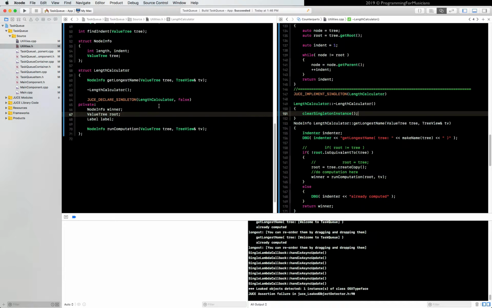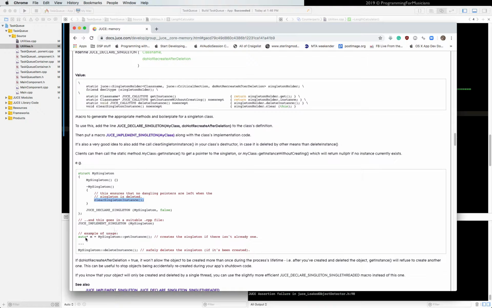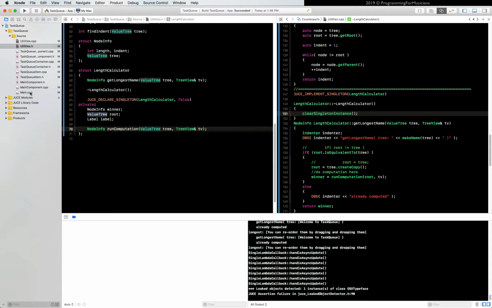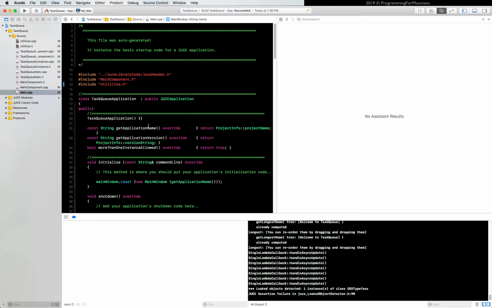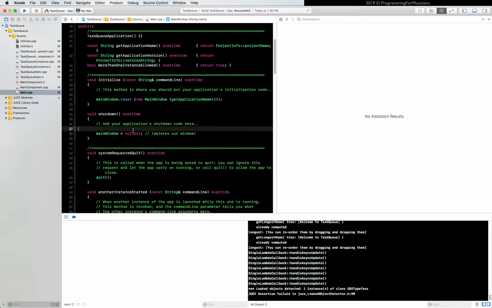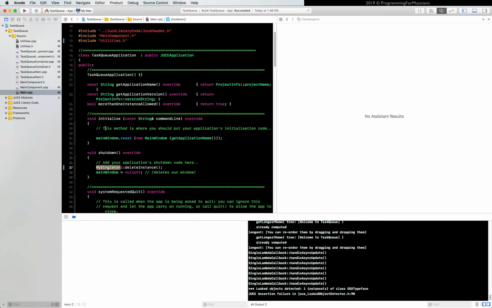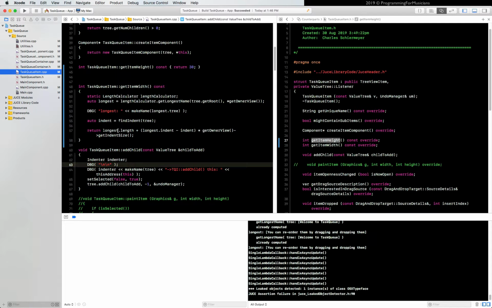Okay. What was the next thing to do? The next thing to do is to delete our instance. So we'll do that in main, in one of the shutdown functions. Add your app shutdown instance stuff here. Okay, so we'll put that there. And not my singleton, this needs to be length calculator. Then let's update our singleton here.